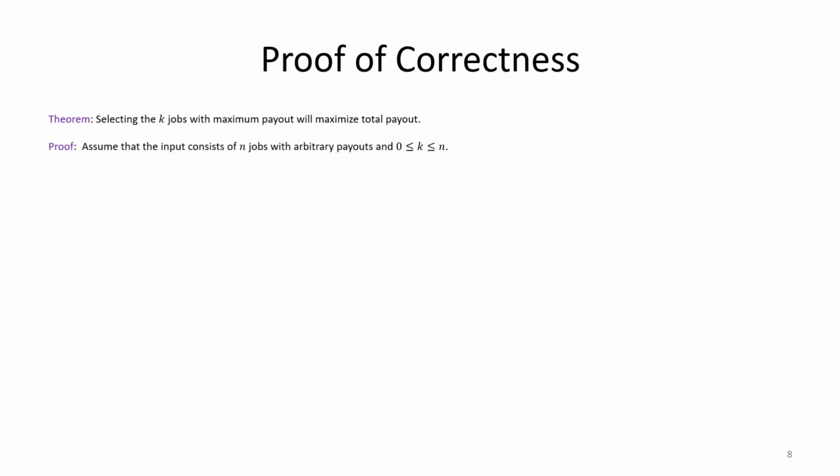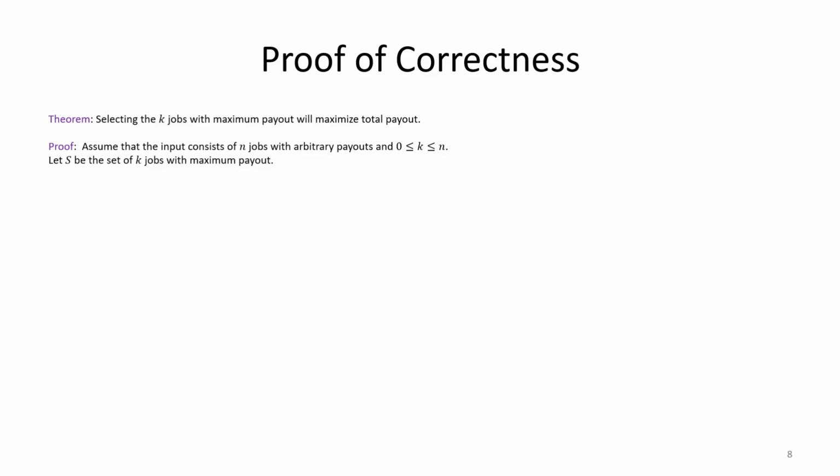Next, I'm going to set it up by giving myself something to talk about. Just like before, I set up this S. I'm going to do it again, but slightly more deliberately. So now, again, I'm going to say let S be the set of k jobs with maximum payout. But now I'm going to pick another solution out. Here's a bit where I want us to think in the mathematical world, and not think about the algorithm that creates this output for a second. Just think about the fact that this output exists.